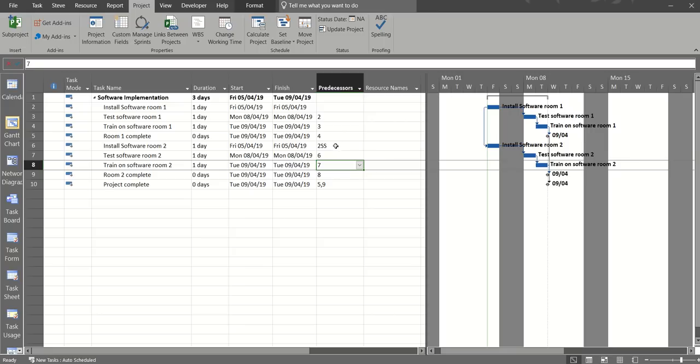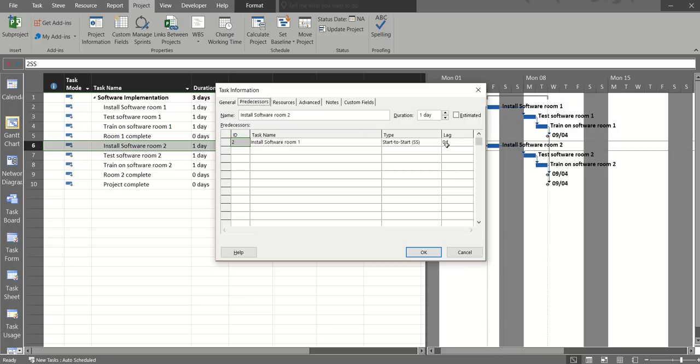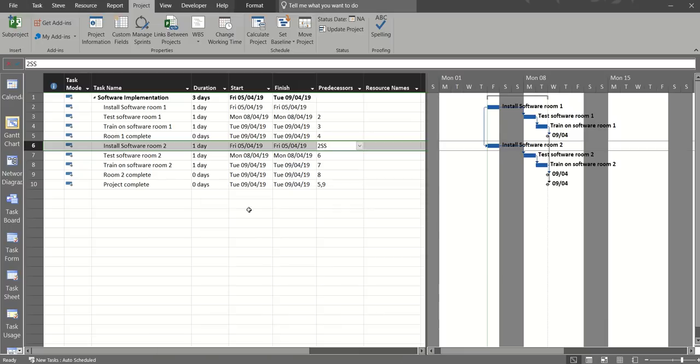Now the reason I can type 2SS is if I double click onto that task and look at the predecessors tab, on the type column, if I drop the arrow down there, it gives you the 4 different types of tasks. Finish to start is the default. Now you don't need to put the FS on the task like I did SS unless you are going to put lead or lag time. The next one is the SS, and then you've got FF and SF. So I'm just going to do the other 2 so you can see how they work. I'm just going to do it down the bottom here.